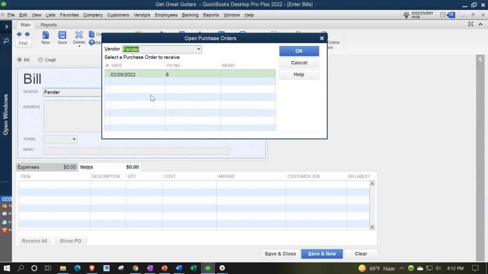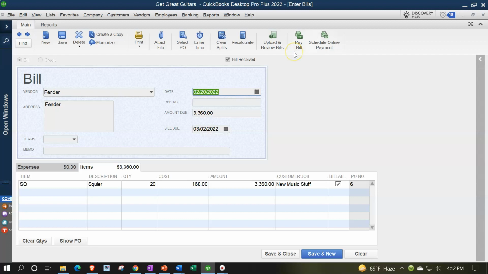And we're then going to say that we have this item that's going to populate our bill. So I'm going to select that. That's a purchase order that's going to help us to populate the bill. Okay. Let's make this happen on 2/22/22. There, that's great.